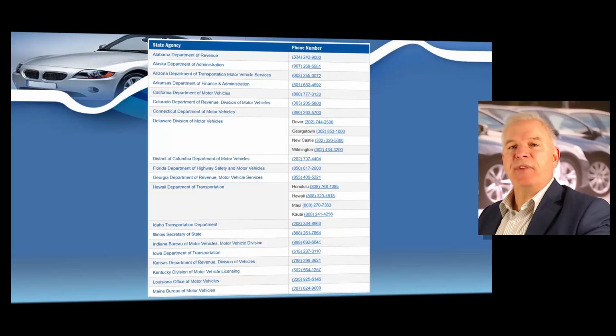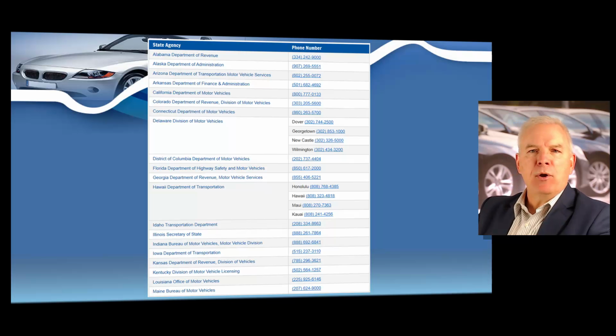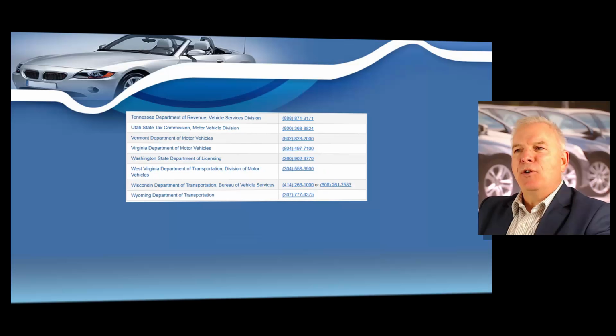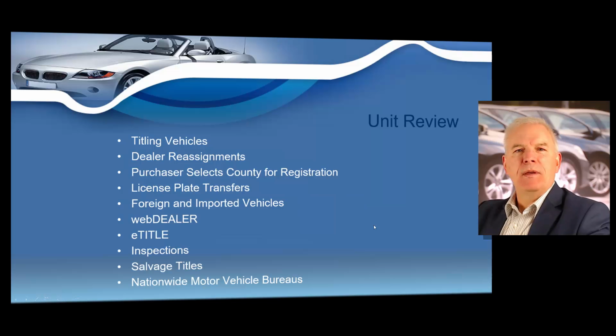Many states have different levels of salvage that are quite different from Texas. If you have a question regarding a state-specific salvage law, you can contact the state's Motor Vehicle Bureau. On these three slides, you see on the first slide, from Alabama to Maine, their motor vehicle bureaus with their phone numbers. On the second slide, from Maryland down to South Dakota. And on the third slide, from Tennessee to Wyoming. All that information is in the manual that you downloaded at the beginning of the course. So don't ever hesitate to contact another state regarding possible questions about their titles, okay? But always remember, no matter what, that we are Texas dealers and we'll always be following Texas laws.